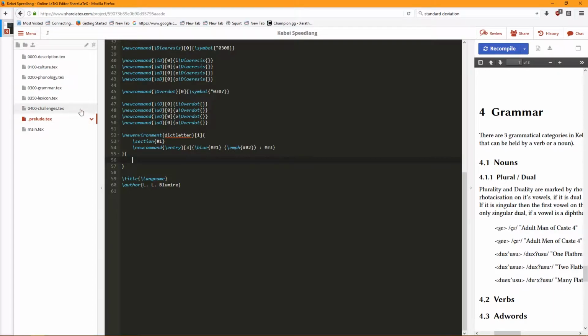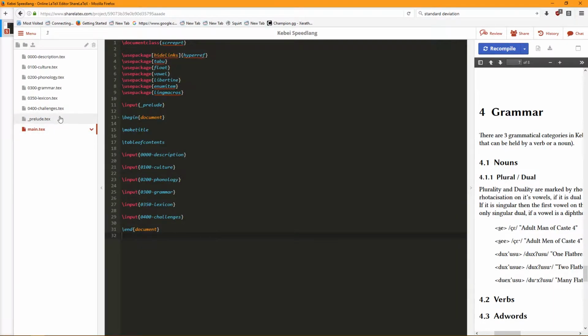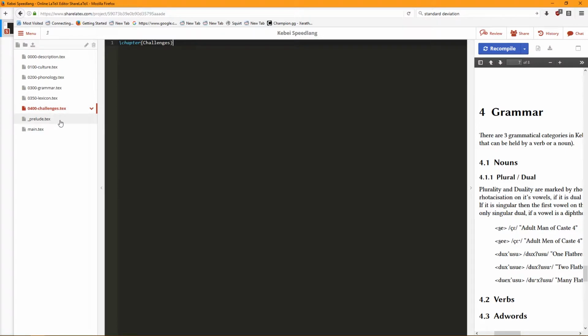Now I can do... Okay, what letters have I defined so far? I've defined S under dict letter.